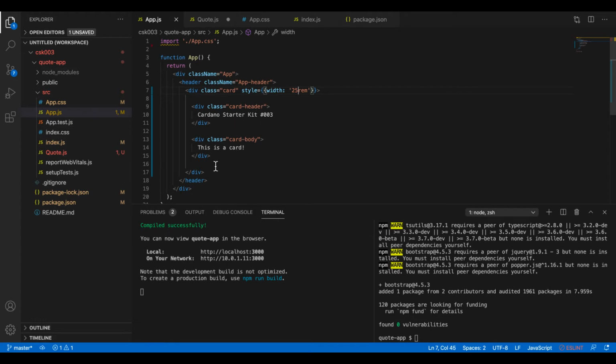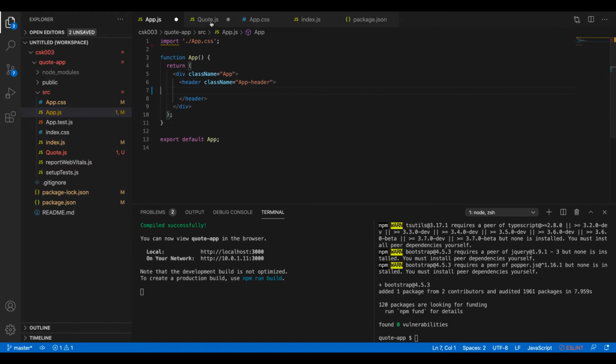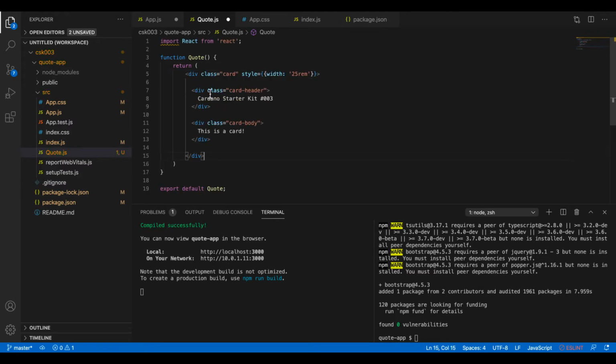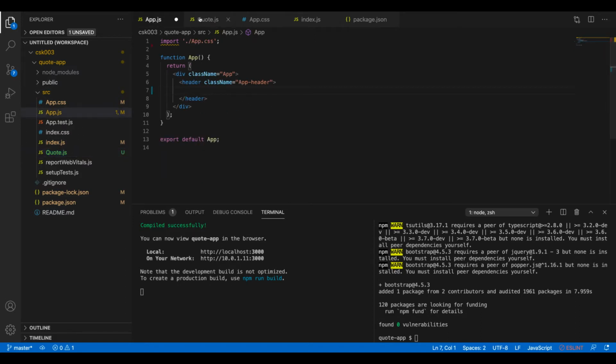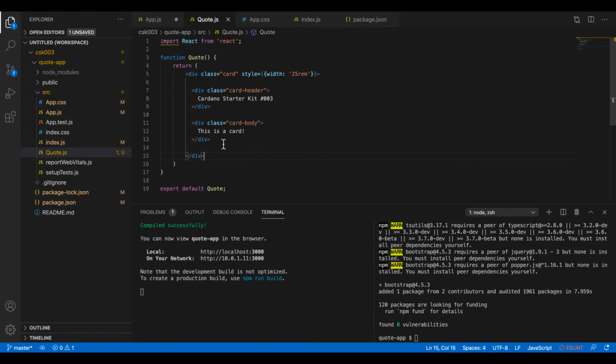Okay, so let me cut and paste it from here actually, because that'll be even more reliable. So all of that, I'm going to remove because I'm not going to need it anymore. I'm going to place it here. Tabbing looks okay. And then I'm just going to save this. So all I've done is taken the code that was in app and moved it to a separate component. Cool. Now, how do I use that?